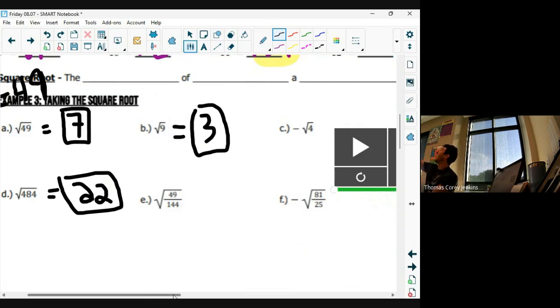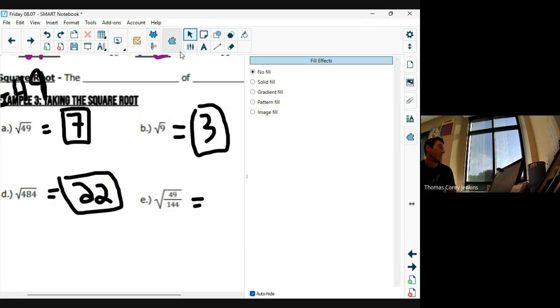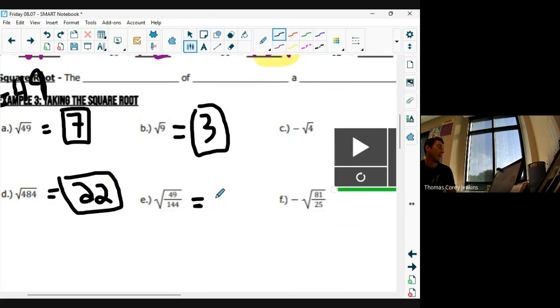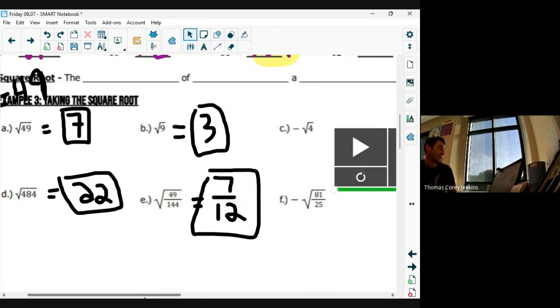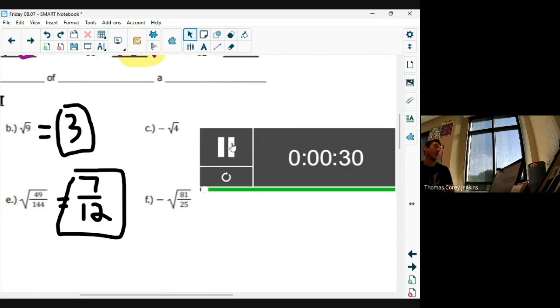Probably the second one. All right, looking at E. So when we do the fractions, you just take the square root of each number, okay? So the square root of 49. Hey guys, I feel like I'm kind of losing you. What is the square root of 49? 7. All right, so that's my numerator. What's the square root of 144? 12. Those are both on our list. Okay. Now, go ahead and try to do the ones we skipped. I'll go over them in 28 seconds.